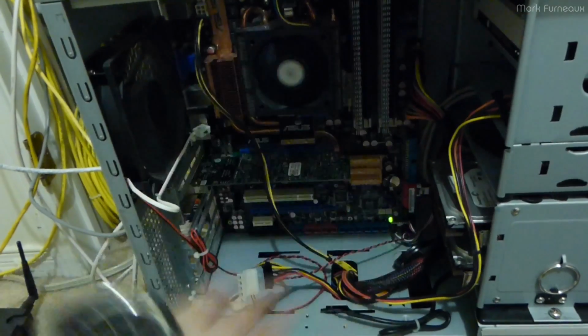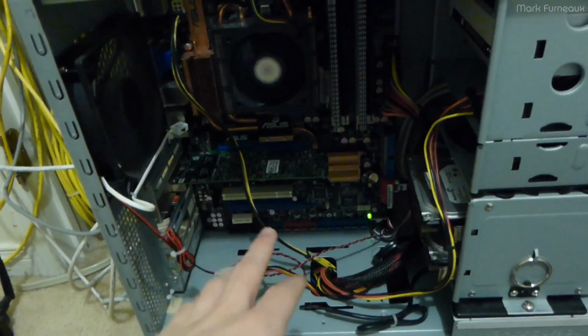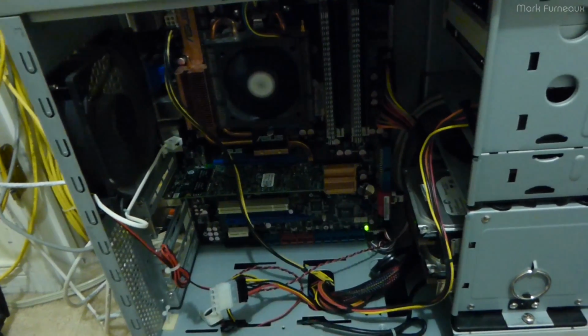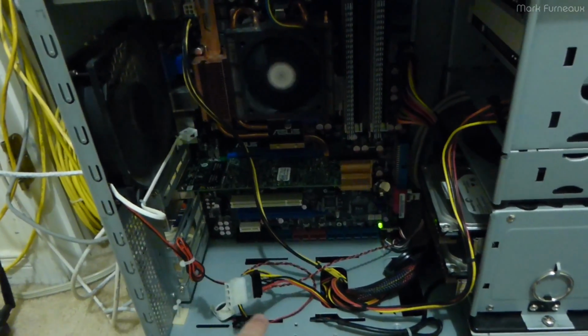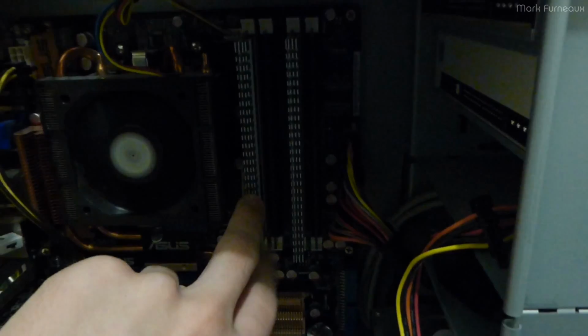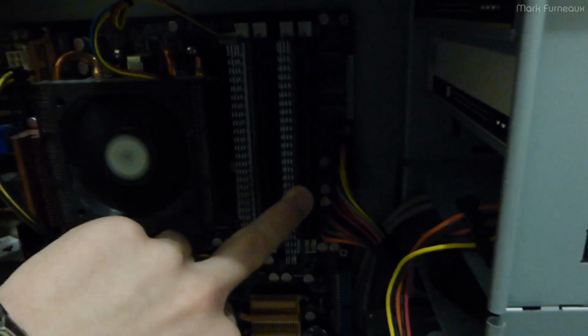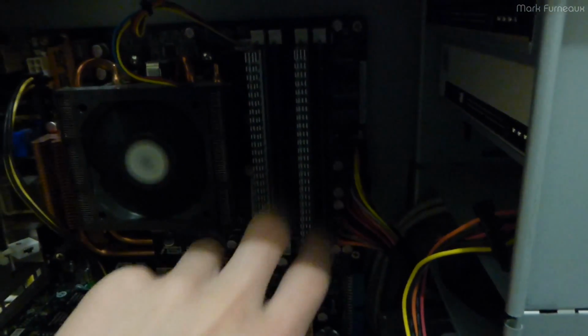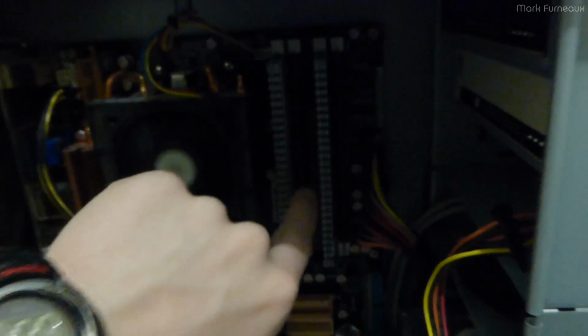I'm going to try and make this as power efficient as I can, of course. I'm going to try and disable all of the motherboard features, things like that. There's only one thing that's kind of concerning me right now. There's actually 4 DIMMs in here. There's these 2 Corsair ones that have silver heatsinks, and there's also 2 ones that do not have heatsinks. I think they're Kingston modules. They should all be 2 gigs, so this should have 8 gigs of memory in it.